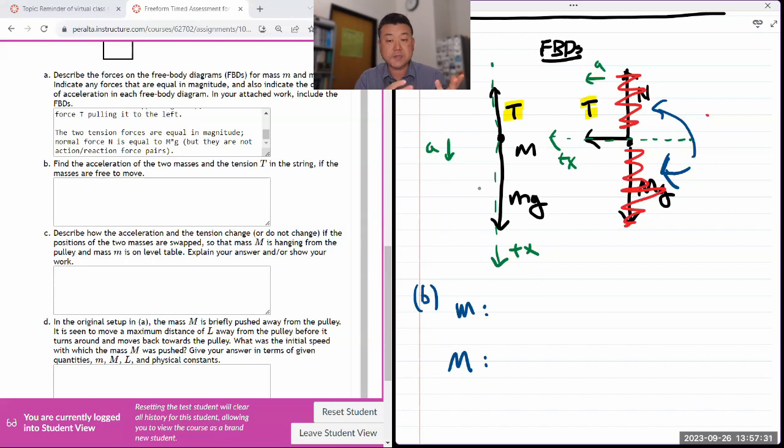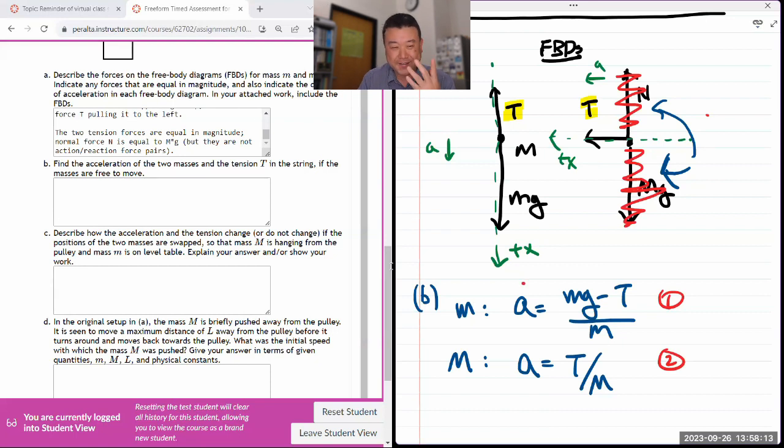So here, I'll say my positive x direction is this way. So it's in the same direction as acceleration. That's my step number three that has given me enough annotation on the free body diagram to write down Newton's second law equations. So I need to write it for small mass m and for the big mass M. And with this simplification, my problem is basically one-dimensional. So I don't need to consider y and x direction. I can just consider each object one-dimensional. So for object m, I have acceleration of the object, which is going to be equal to the net force: mg minus T in the opposite direction divided by the mass I'm considering.